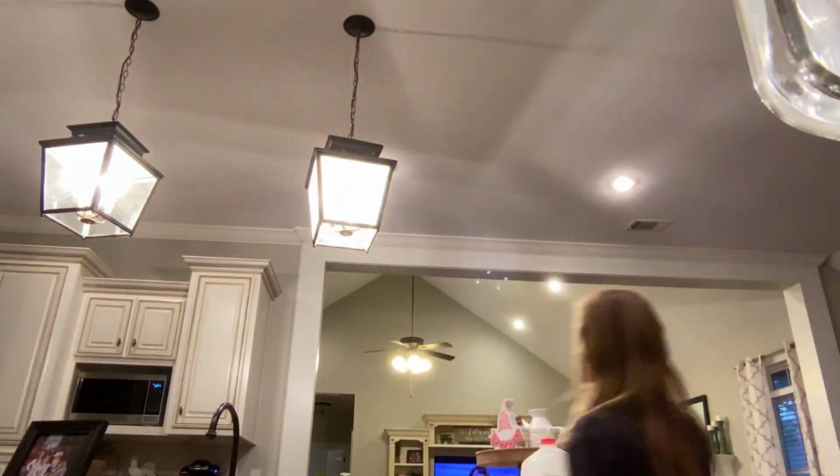So first thing I do is I get my blender, which I have right here. And it's going to get really loud for a second. Wait, just for a second. So first I have to add in all the ingredients. First thing I put in is my M&Ms, and I put them in so it can be chocolatey.